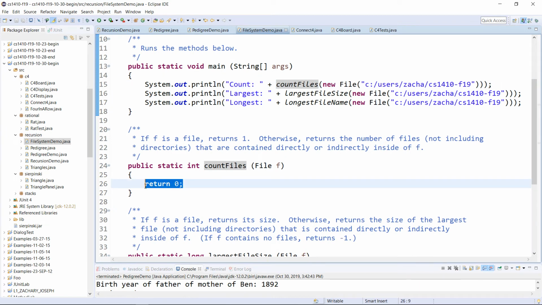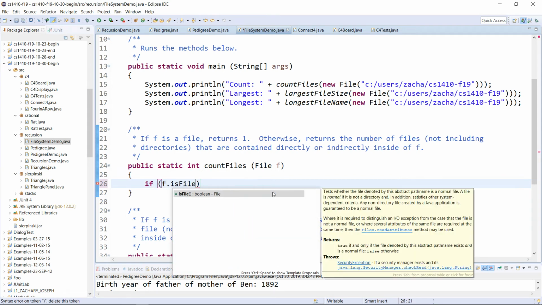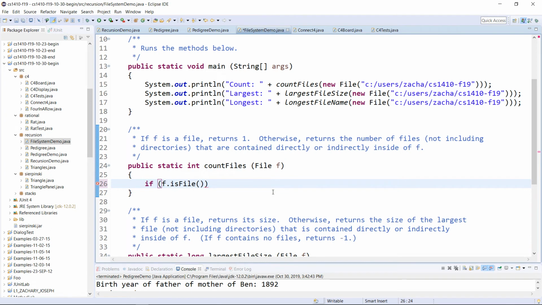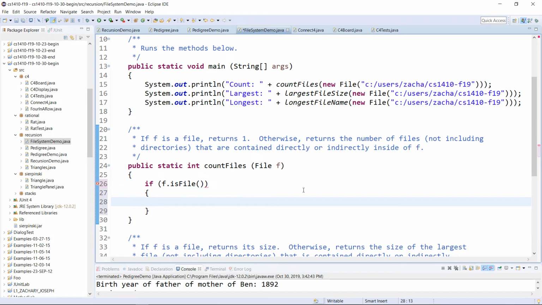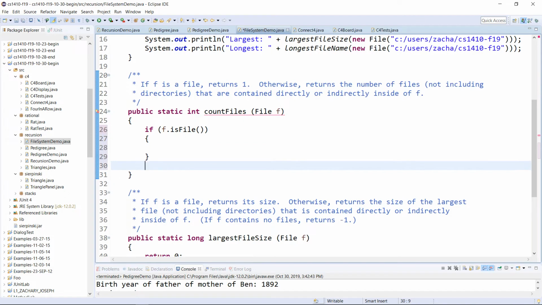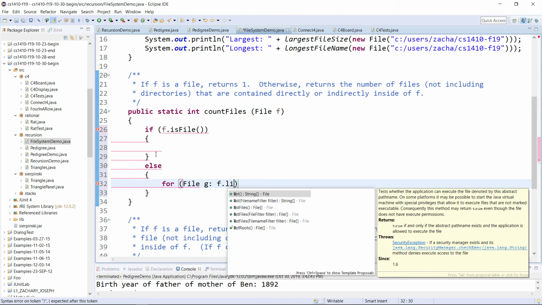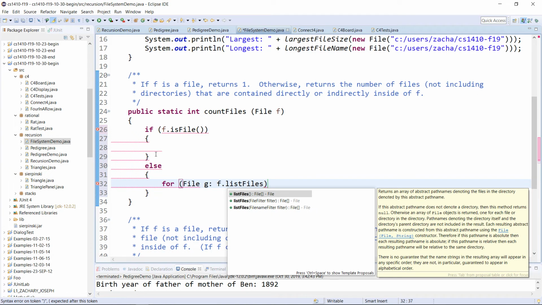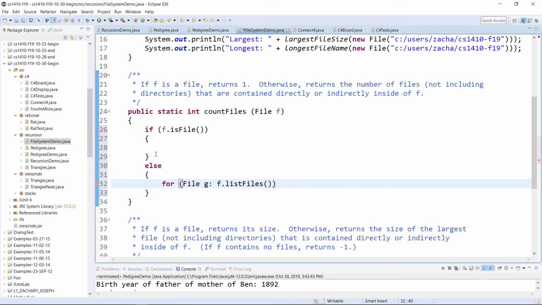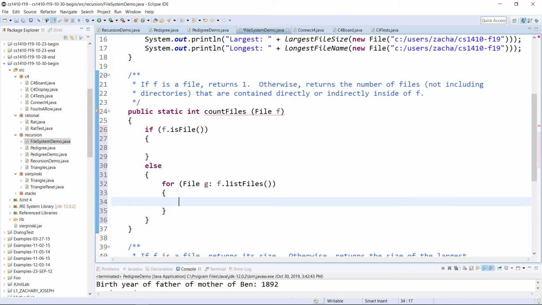I'm just going to take a minute and type in the shape. So it was if f.isFile. You can squint at that and imagine that says is document. So we do something if it's a document. Else, now what I said we had to do is grab everything contained in the folder. So if we get to the else clause, we know f is a folder. So we iterate through everything the folder contains, and we have to make a recursive call to G and do something with it. So that's the rough shape of the method.